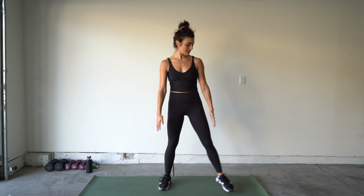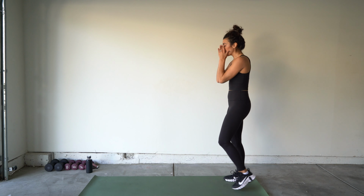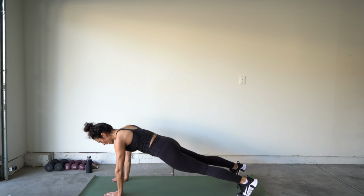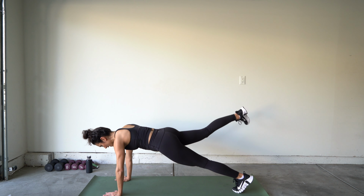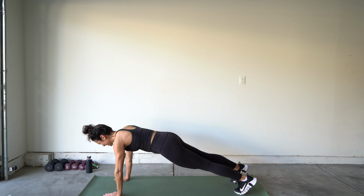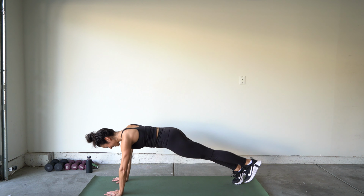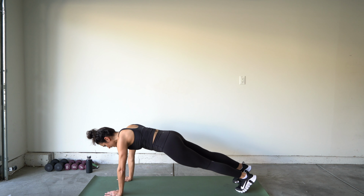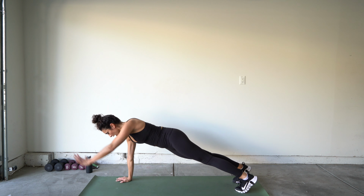We've got 5 more seconds. Into a high plank Superman. We're gonna be alternating arms, feet. High plank, chest open, shoulders underneath, above your wrists. You're gonna lift, up, and up. Let's go. Lift. One at a time. Bringing that arm as high as you can get it. Those feet as high as you can get it, keeping those legs straight. As you replace your hands, make sure they're right underneath those shoulders.